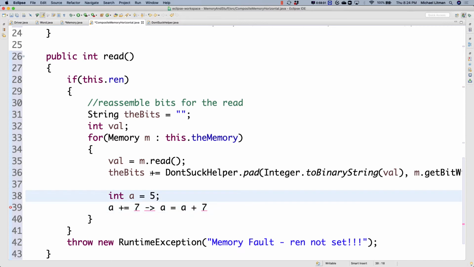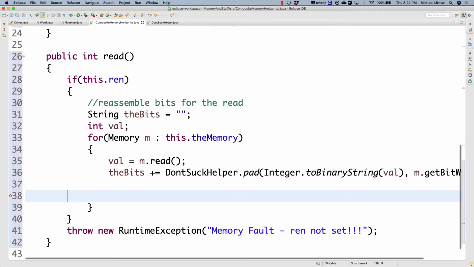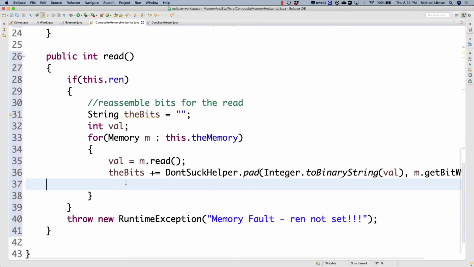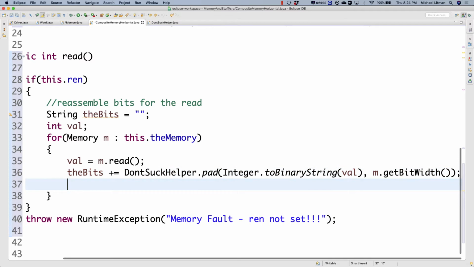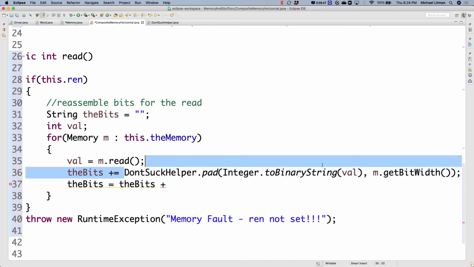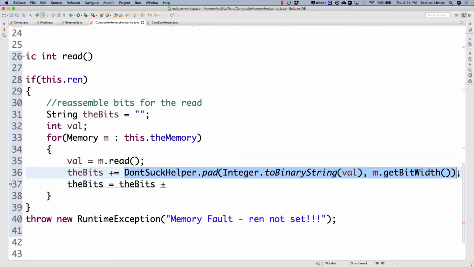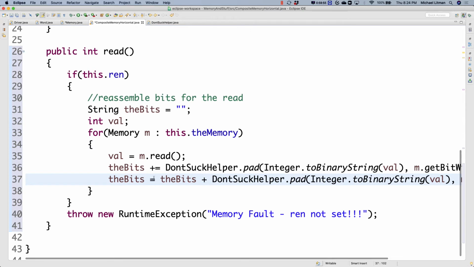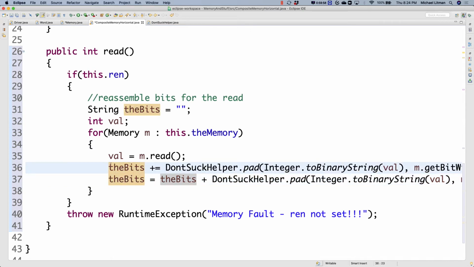The plus equals operator is the same, because the newer thing should be on the left side. I understand what it should be, but if I say the bits is equal to the bits plus this, I'm doing the vice versa. So sorry. Okay, those two lines are identical to each other. Yeah, you're right. The bits plus equals is the same as this guy here.